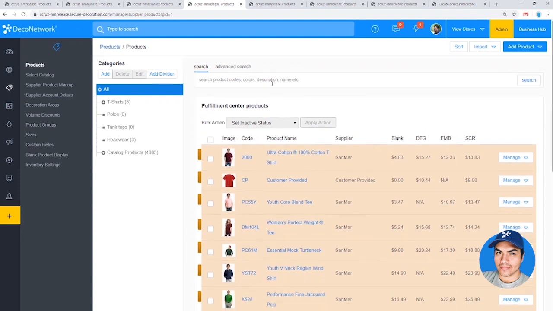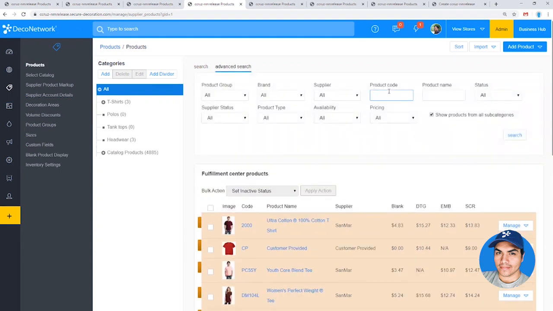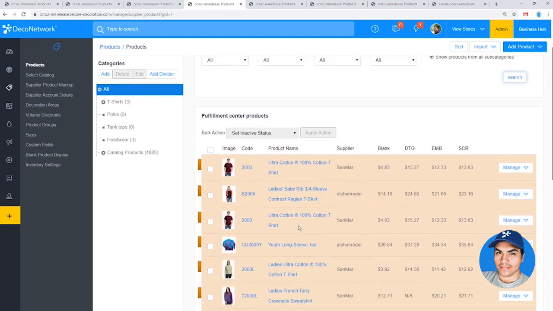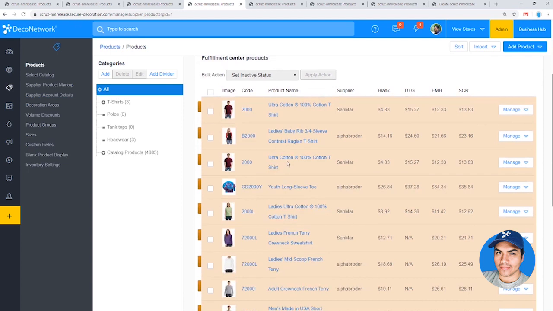So I'm just going to actually repeat a few of those steps. I want a bit more items on the site here, so we can take a look at some of the additional steps that we're going to take a look at for optimizing the site. Let me just make sure that there's a bit more item on the system. So I'm going to also turn on the Gildan 2000 line.